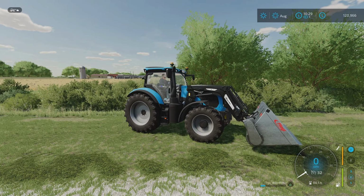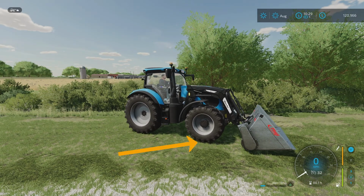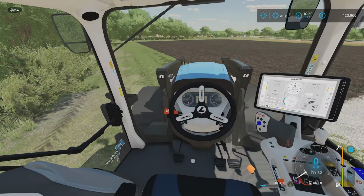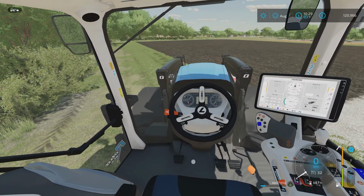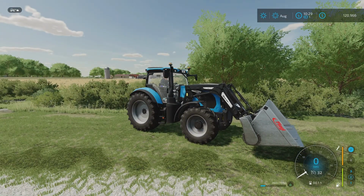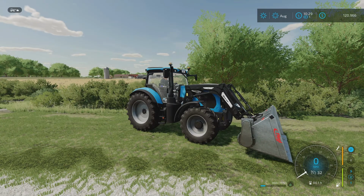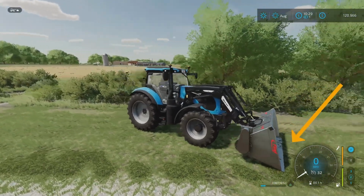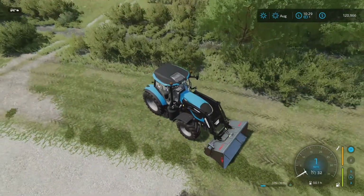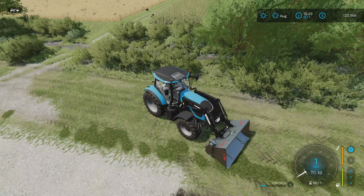Now, one thing to know when you're bringing the bucket down: when you bring it down all the way, notice it's bringing the front end up a little bit. That's when you know it's too much. Inside, it even shows you. There you go. See, it's bringing up the front end a little bit. You know it's down too much if it's bringing up the front end. What you need to do is bring it up just a little bit and then tip it over like you see there. Now you see one piece of grass just was gone. That means your angle is just right at this piece of terrain.